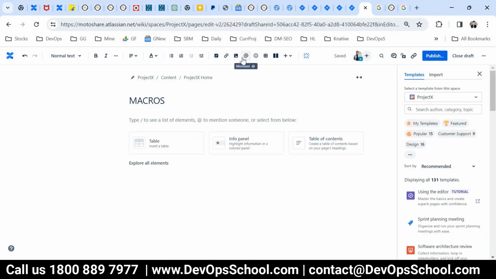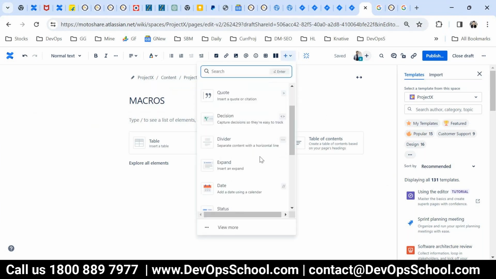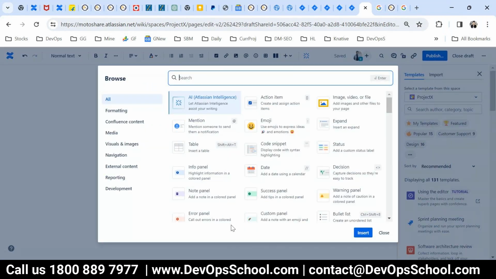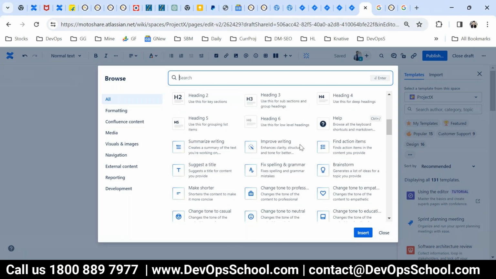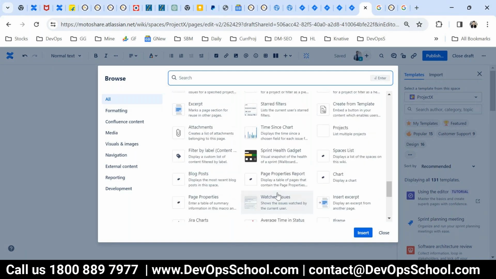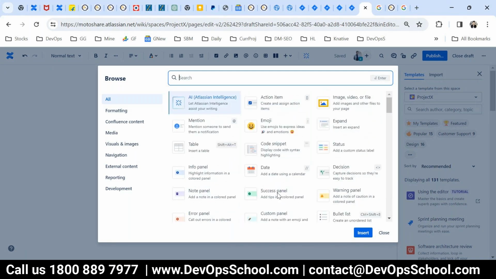But what is a macro? Here it is, all the macros. See here. A lot of macros are there. Macros are, you can say, quick features available to the editor, and because of that we love the wiki. All this which you see on my screen is all macros. These are the default macros which I got free of cost as part of the trial account, but many organizations have custom macros also, custom features also. So this is macros, and macros are the very powerful things which you want to use.